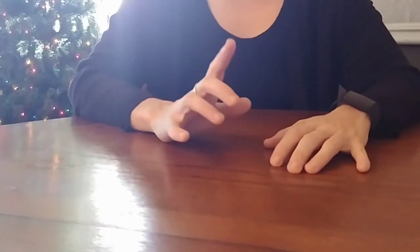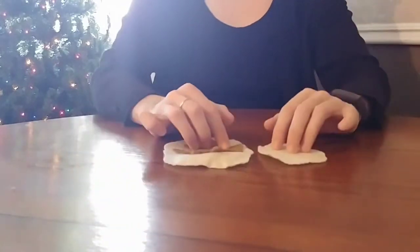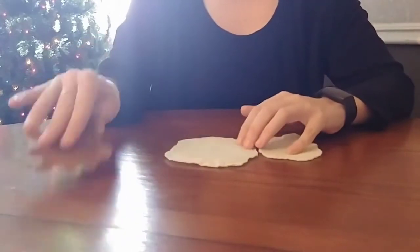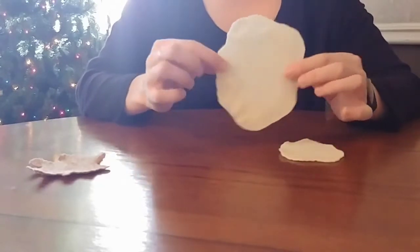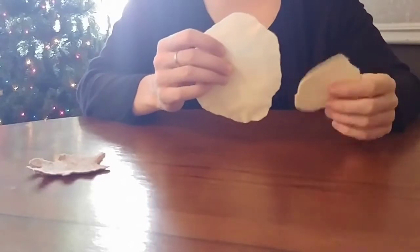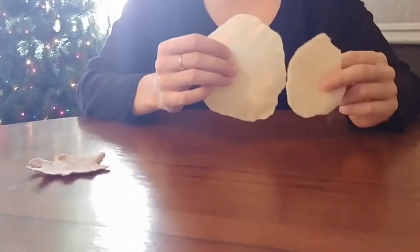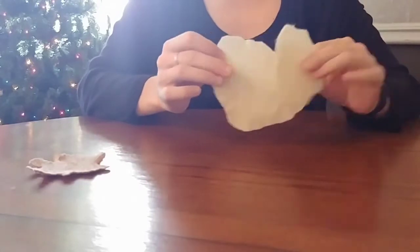Alrighty, let's get started and I will show you what pieces we will be using today. So I've cut out two cream colored felt pieces. One of them is this large irregular shaped circle, I guess. And then the other is the same-ish shape but a smaller version to be used as the base.